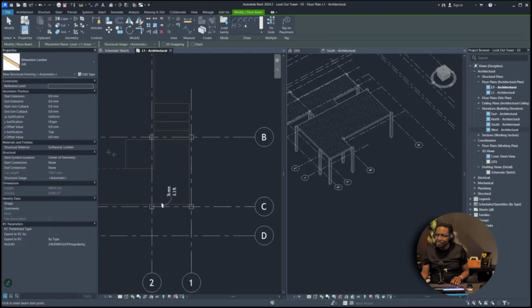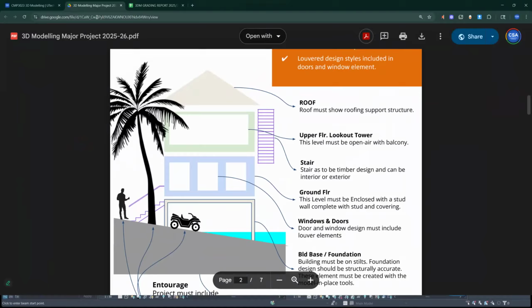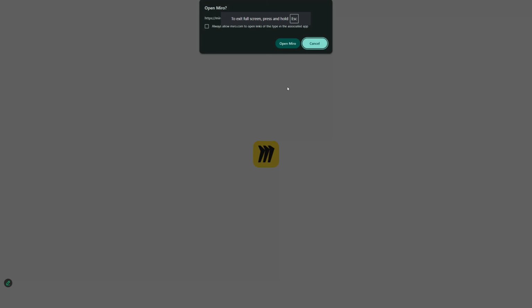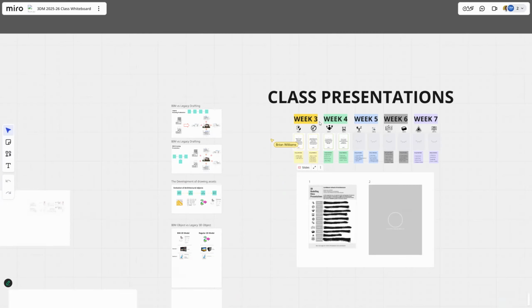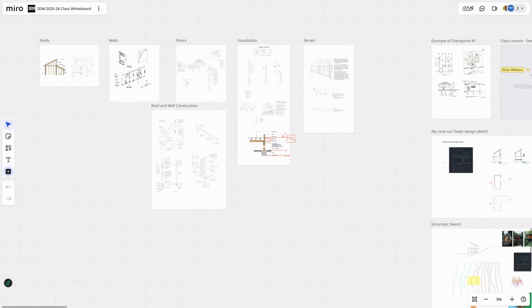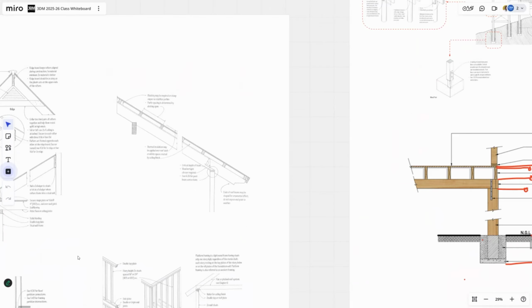So for example, if you head over to the website here, and you click on the class digital whiteboard, you will notice that, here we go, under the section tips and guides, this is where you can find a lot of these examples.